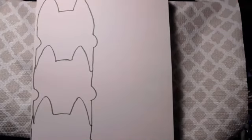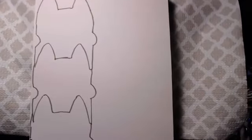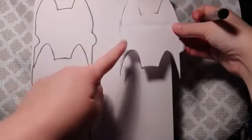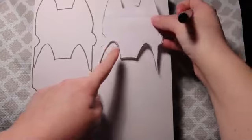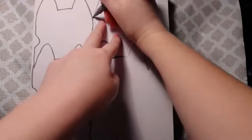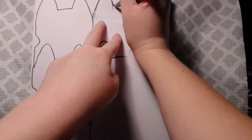So now we have one whole line of those corgis, and you can see mine actually goes down a little bit farther than what you can see. My camera can't quite get the whole picture in the frame. So now I'm going to do my next piece. And if you look, I have this little notch that's out of this corgi. I can fit that right there so that it just lines up with the one that I just made. And now we're ready to go.